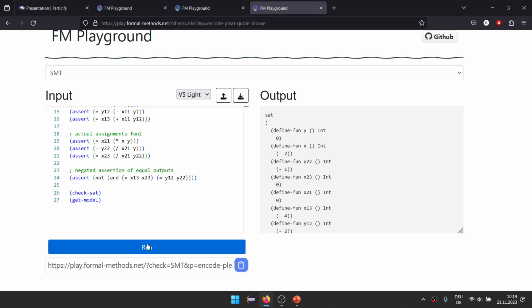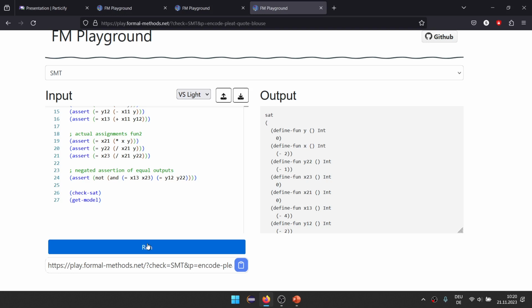Did we do anything wrong? Let's see. So as input, we get -2 and 0. Now, we know that the first program is the swap, right? So let's see if it really swapped. Because if it swapped, we know we encoded this hopefully correctly. So the output of the first one was the x13. X13 is x and y, right?